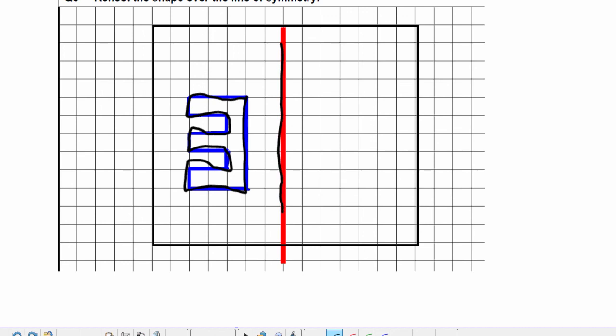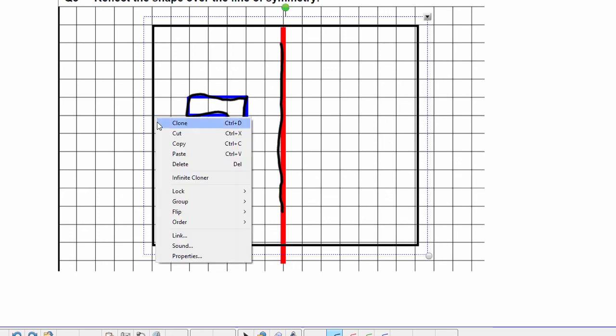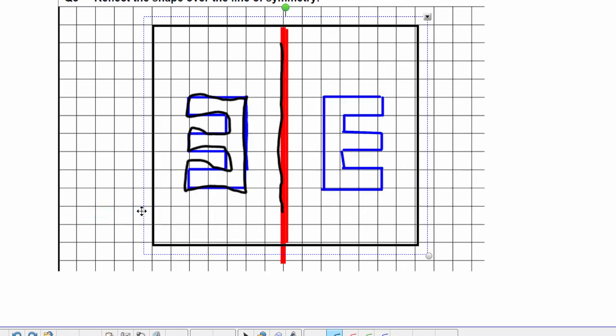And then you're just going to flip the tracing paper, keeping the line in the same place. And there we go. That would be on top there. And we would just trace it over. Just draw the shape where it is. So the tracing paper method is the easiest, and it works for any kind of reflection. If you can use the tracing paper, you will have it in the exam. If you haven't, ask. But make sure you put the line on top of the other line. So that's your tracing paper way of reflecting.